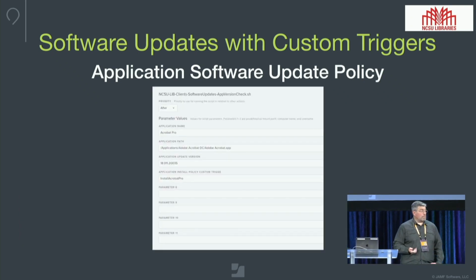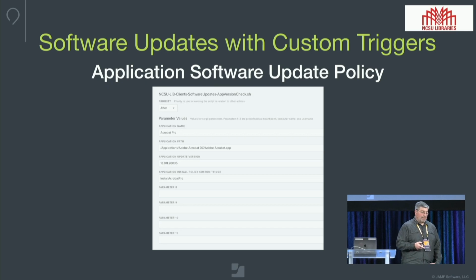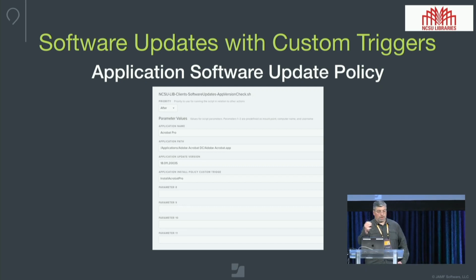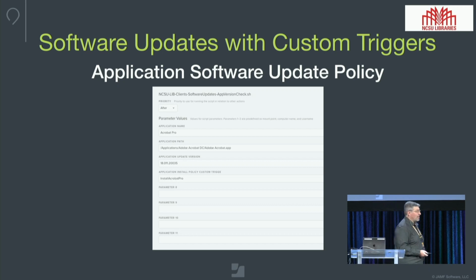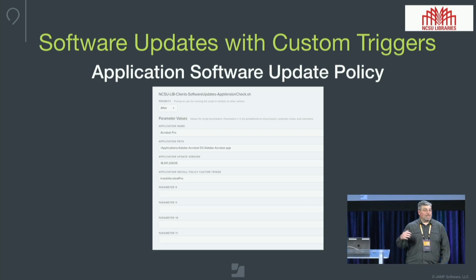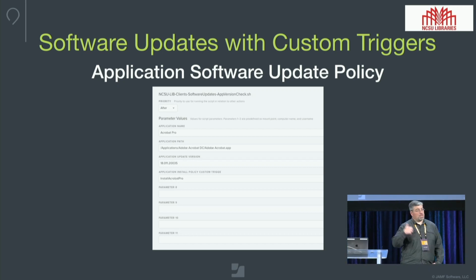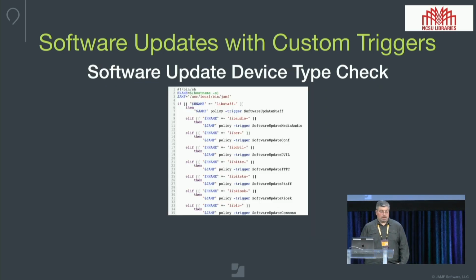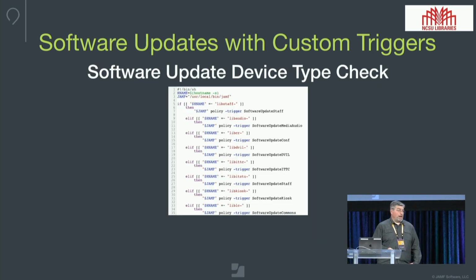And that's what that looks like right here. I have my application name set, I have the application path, the version that I want to have installed. Once I run this policy, if the versions don't match, then it's going to update my application. And then I just have this running every week while the library is closed on Friday and Saturday night, so that I come back on Monday, I see that everything's updated, I go get coffee. Sometimes before and after.